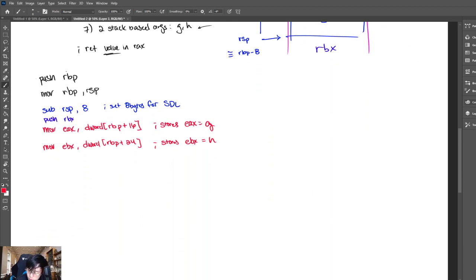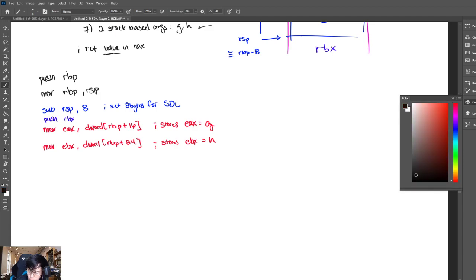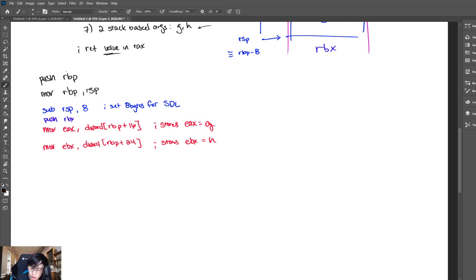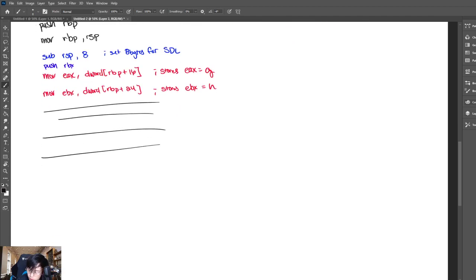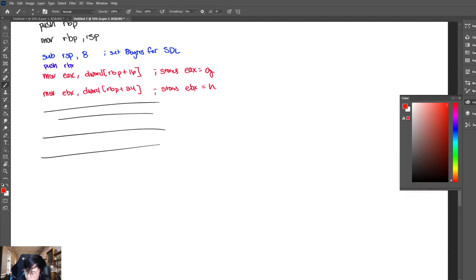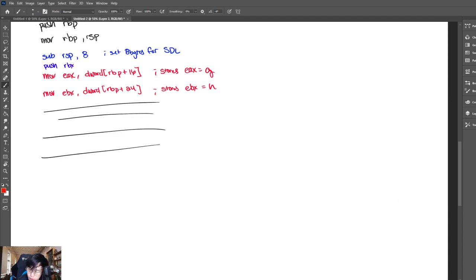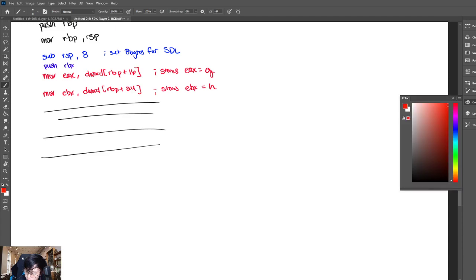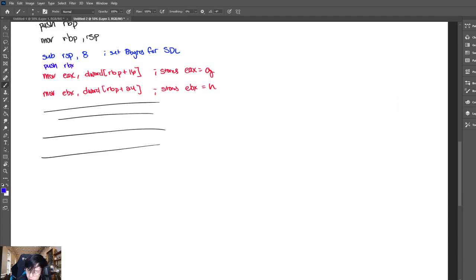Then maybe I'll do some code. Doesn't matter what my function does, but to wrap up the standard calling convention, I'll also do this part in blue. So whatever I did to the stack, right?